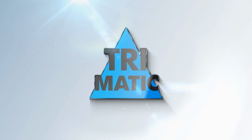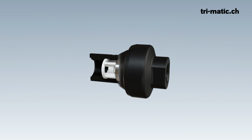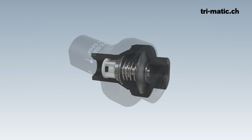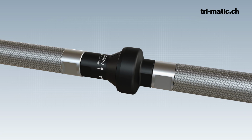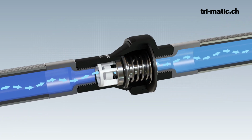Function and application of the water pressure regulator 239K. The water pressure regulator 239K has a small, compact design and is lightweight at 40 grams. Its outlet pressure is permanently set and cannot be changed. This reduces installation time, simplifies service work, and no pressure gauge is required to adjust the outlet pressure. Devices with a fixed water connection can be easily fitted with the regulator.